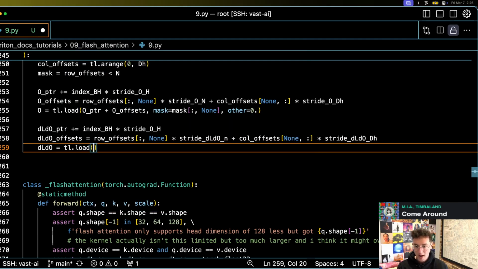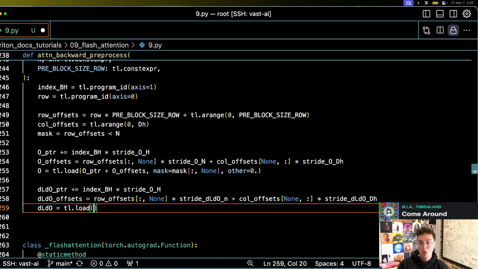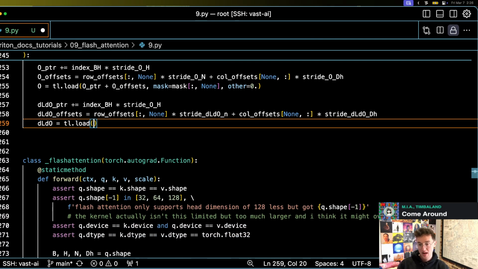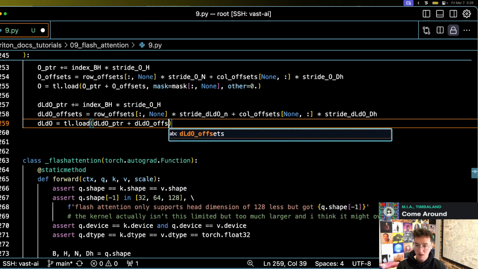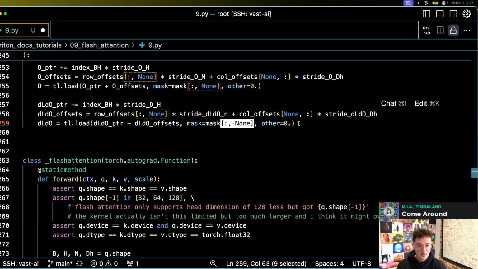We're going to see why this precomputation is useful later. This precomputation here we're about to do in this little tiny kernel is equivalent to an operation we would have to do anyways in the primary kernel later, and we'll see that equivalency later. TL.load DLDO pointer plus DLDO offsets, mask equals mask, none, and other equals 0. I suppose I could have just included this piece in my first definition of the mask, I guess, but whatever.